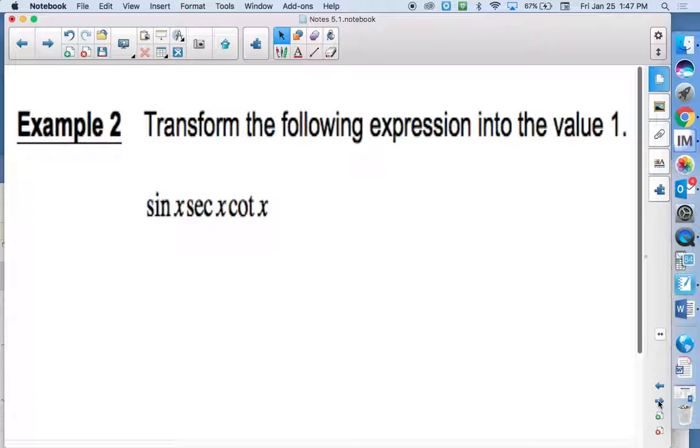So if you look at example 2, it says transform the expression, this is an expression, you have 3 things that are being multiplied together, into the value of 1. So here you know what it's supposed to be. In most cases, you're not going to know what it's supposed to be. So this one tells you whatever we have here is supposed to go down to the value of 1. So if you look at your identity sheet, we're going to use some substitution in algebra to help us transform this to become the number 1. So what kind of identity can we use? Just look, see what do you have in the problem. How does an identity fit with one of those pieces of the problem that you have?